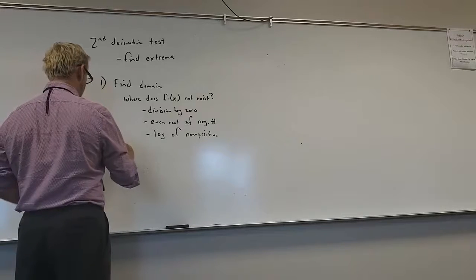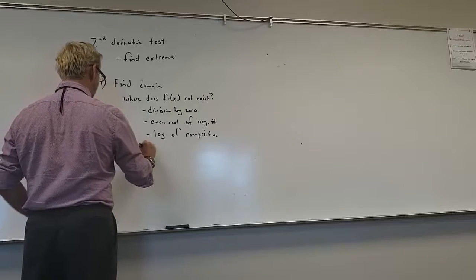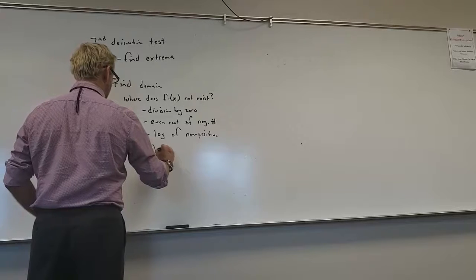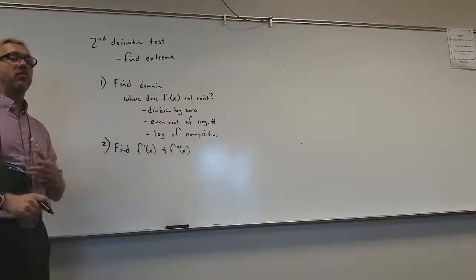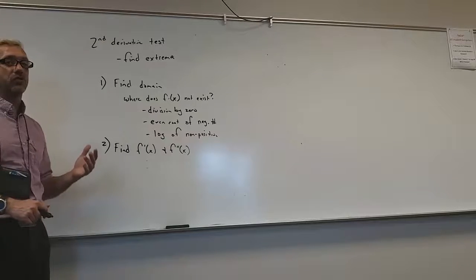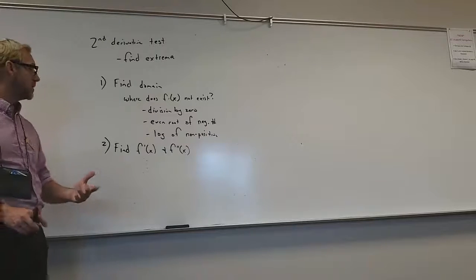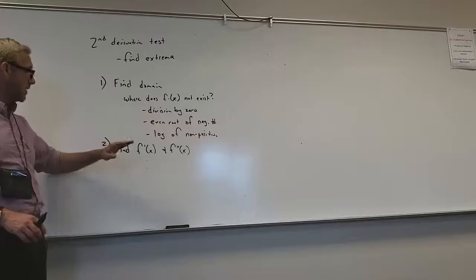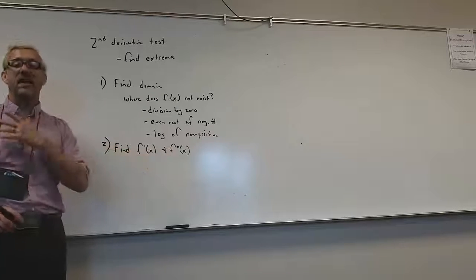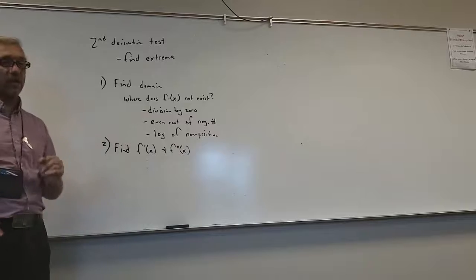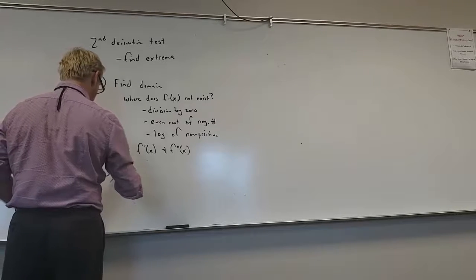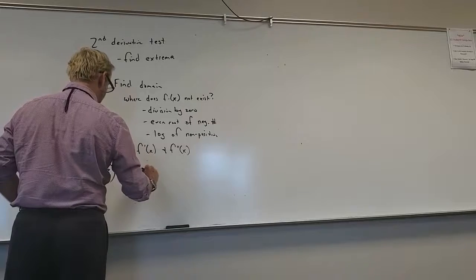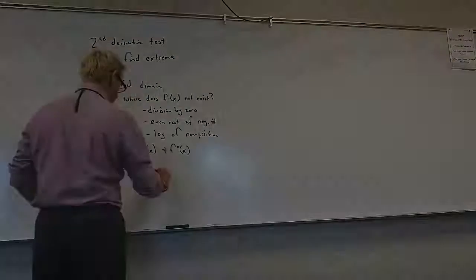Step two, we need to find f prime of x and f double prime of x. Now you may be asked to take the derivatives yourself. You may be given these. But in either case, you're going to need both f prime of x and f double prime of x for your second derivative test. All right, step three, you're going to find any critical numbers.